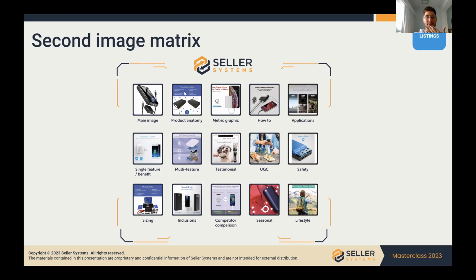So if I have a product anatomy graphic, what's the purpose of this image? It's to show different points on the product. I've got this water bottle and it's got this really nice cap, or it's got this label. It's going to point to different things. It's going to say, here is what this is. So when I start to think about things in a consistent fashion, what do we call this? Then I can figure out, okay, I know in my image gallery, I need to have a product anatomy graphic. So now the question isn't, what do I do? The question is, how do I make the best possible product anatomy graphic?